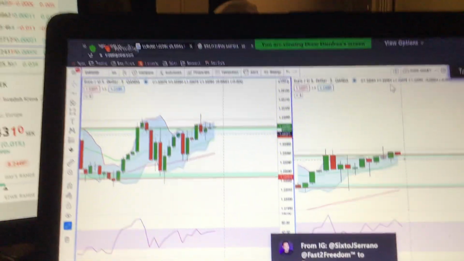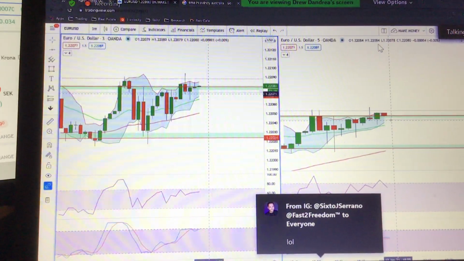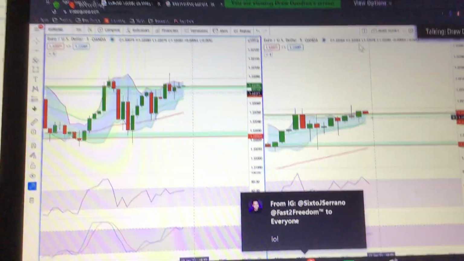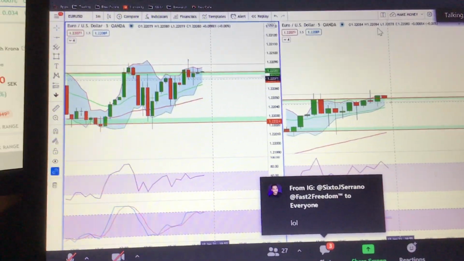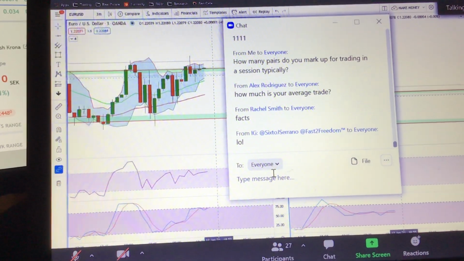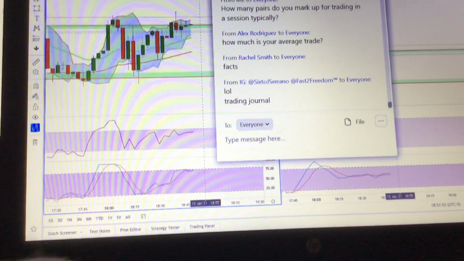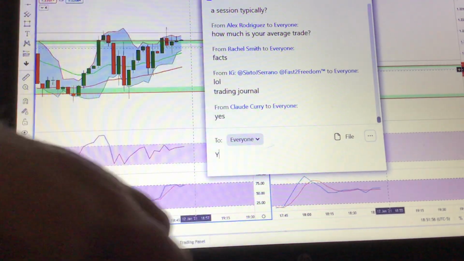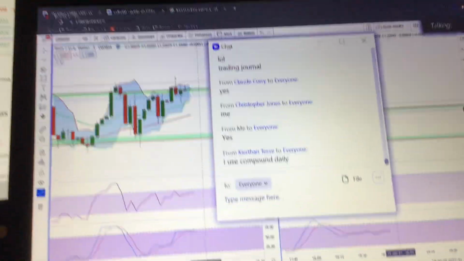Oh, one other thing. How many of you use an Excel sheet or some type of something visual where you can say, okay, this is my percent goal or this is my goal for today while you're trading, so that you know when to stop? How many of you do that? Trading journal, okay. How many? Also, if you don't do that, also put no. There's no judgment here. I just want to know.